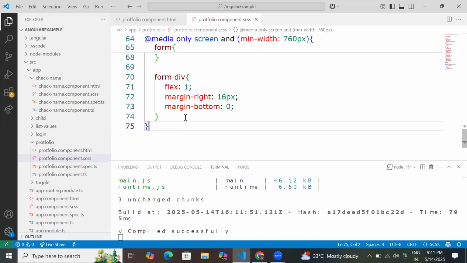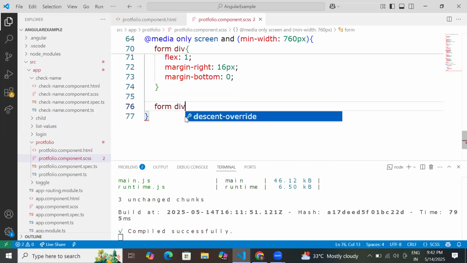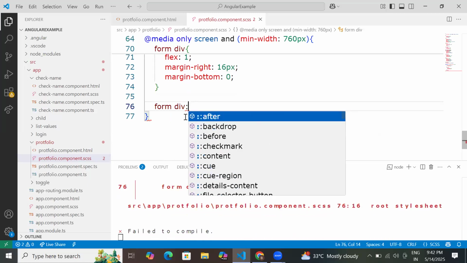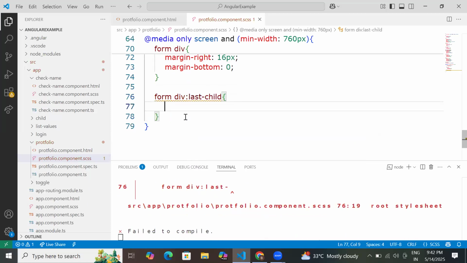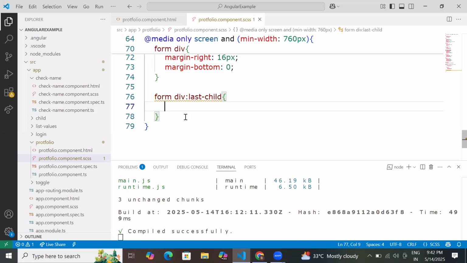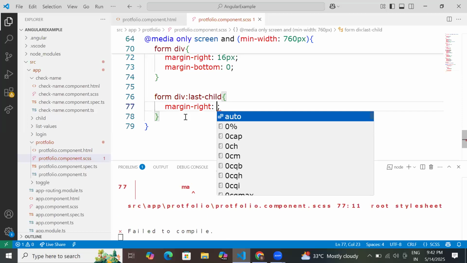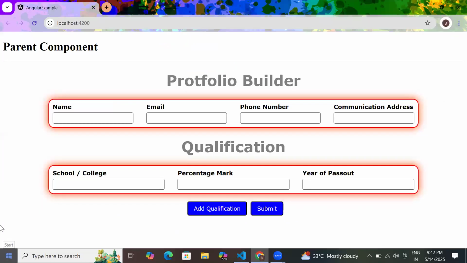And then you need to have one more, form colon div colon last-child, because anything within the div element as a last child, it has to apply. What I'm going to apply is margin right 0 pixel. Okay, now go back.